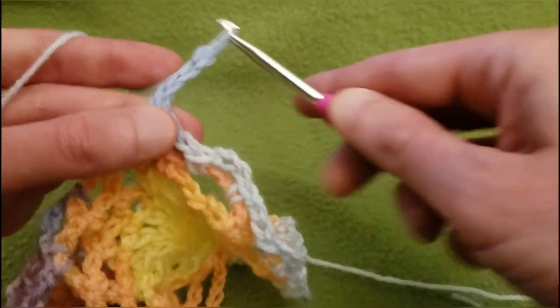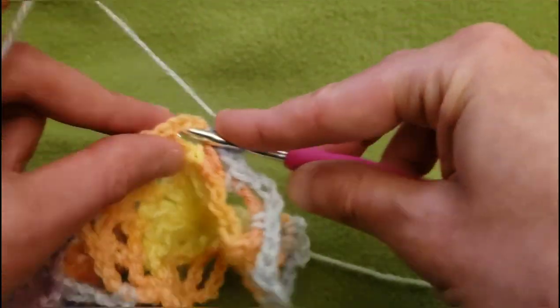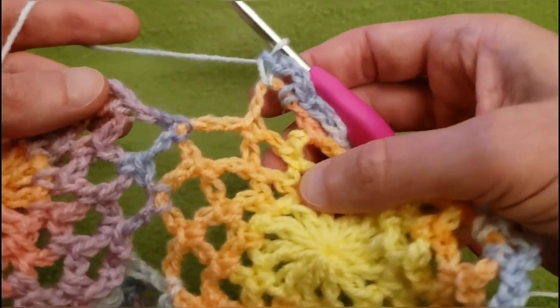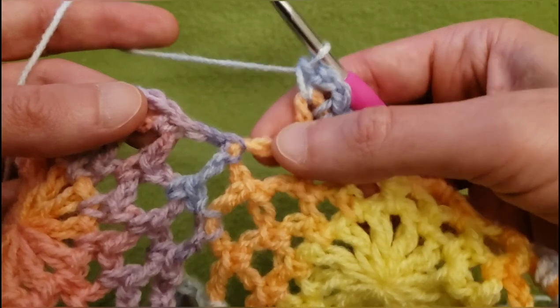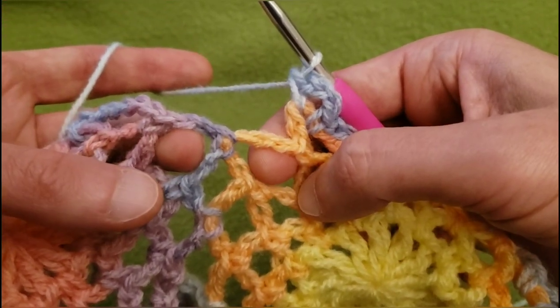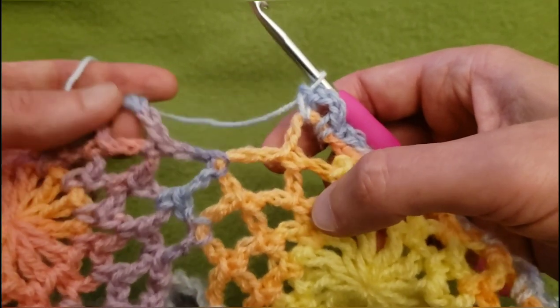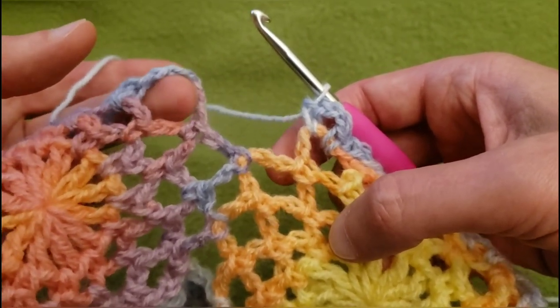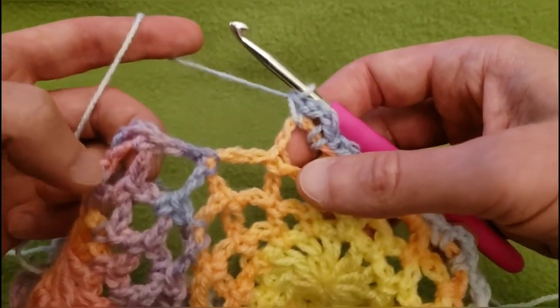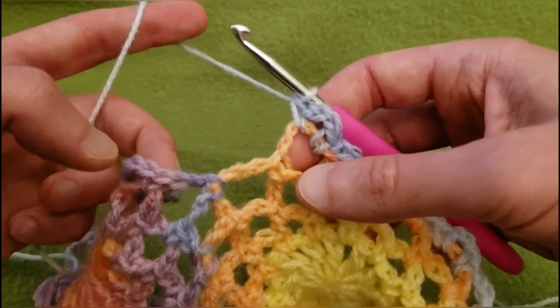Chain three into the same one. All right, so now the next, as you can see, it's occupied. Don't go into these. No, don't go into these. What we're going to do is we're going to go into this next one over here. Okay. And I found that chaining three, it was just a little bit too much.